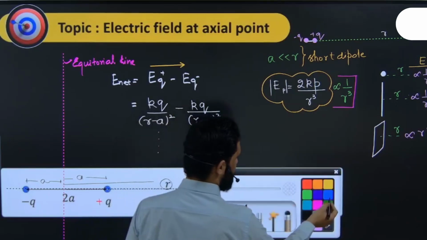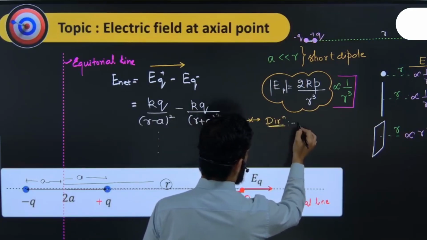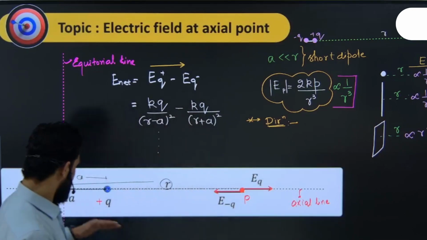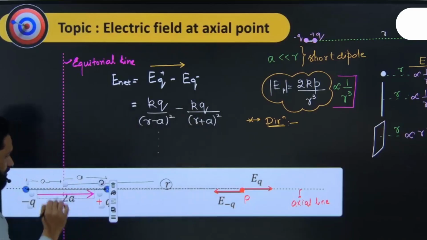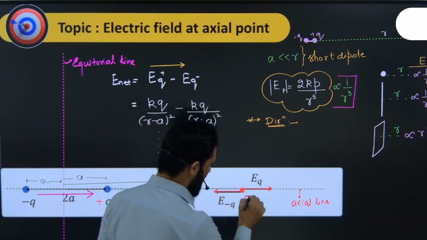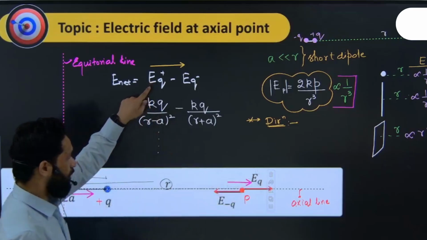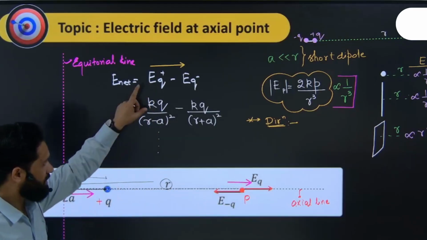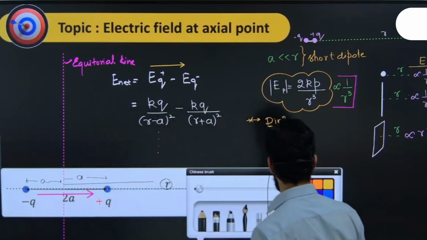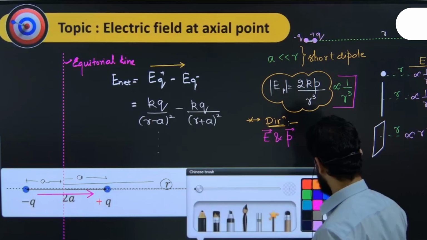Now the second thing to know is direction. Where is the net electric field directed? You can see the dipole moment was from minus to plus, so it is towards right, we can say positive x-axis. When we reach here, the electric field will again be from minus to plus, in the same direction, because the positive charge is dominating in the electric field. So the direction will be assigned as per the positive. It is towards right. This is also towards right. So we say the electric field and dipole moment are in the same direction.